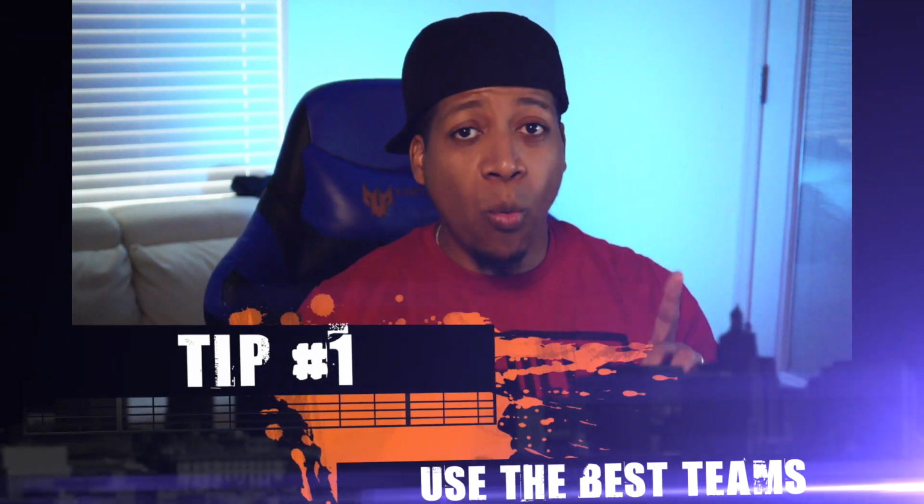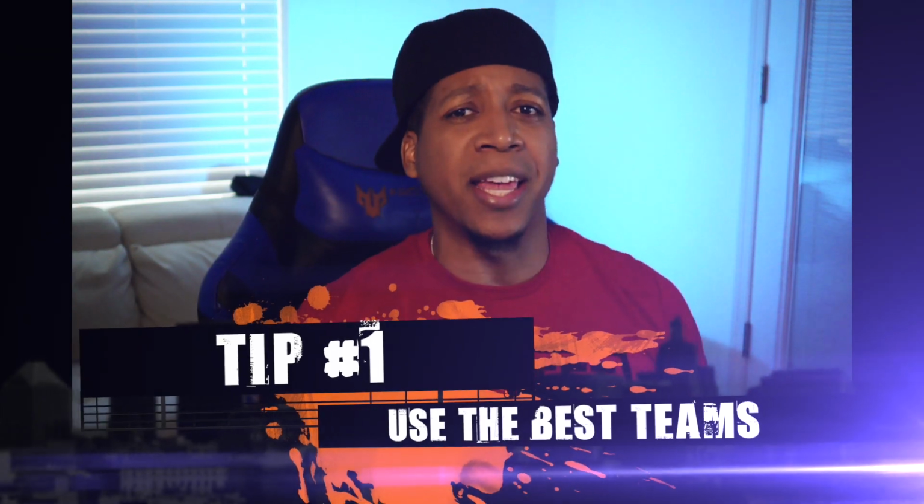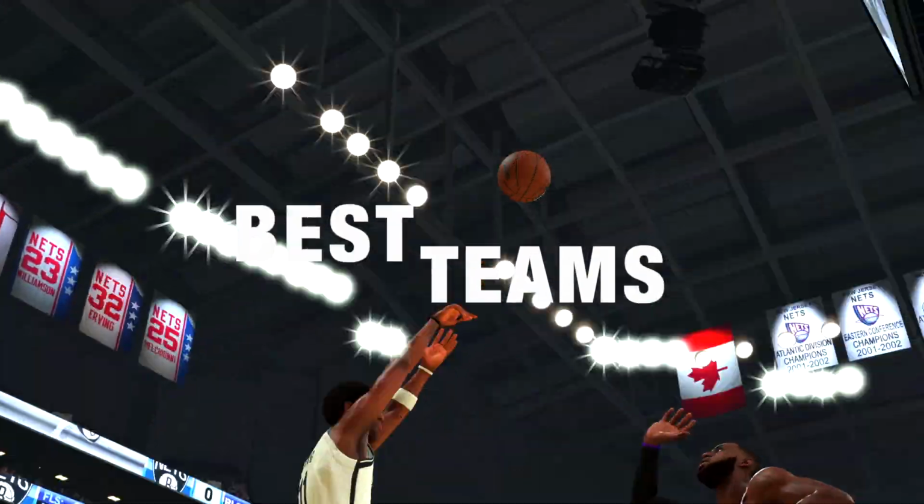Today I want to give you guys 5 tips and tricks to help better your chances at winning the tournament. So tip number 1, stick to the better teams. Not necessarily your favorite team. Make sure you get familiar with at least 3 of the top teams in the game. Now based on overall, the top 5 teams are the Nets, Lakers, Bucks, Suns, and the Clippers.